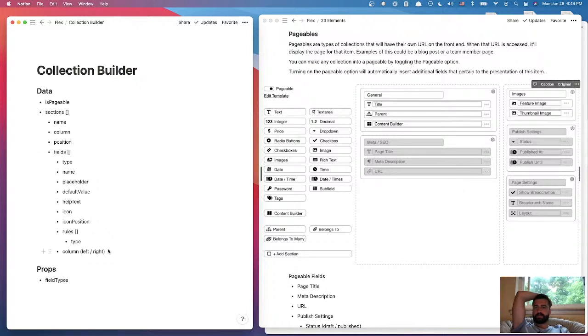I guess that would work. Just not really sure about nesting all the fields inside sections, because then we have to iterate through all the sections to find certain fields.